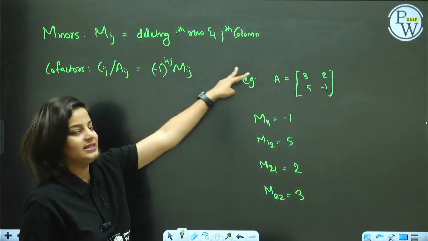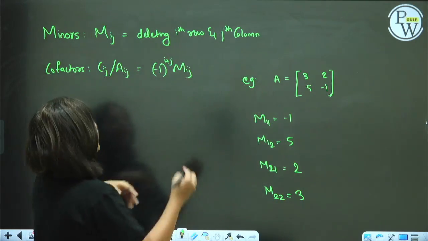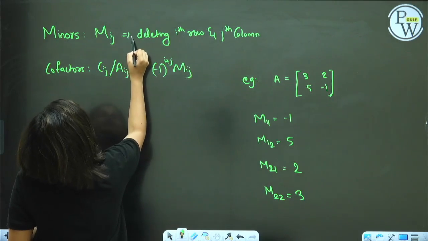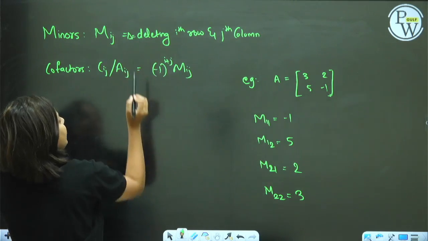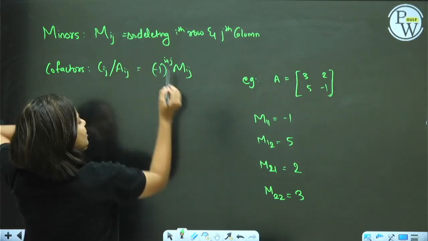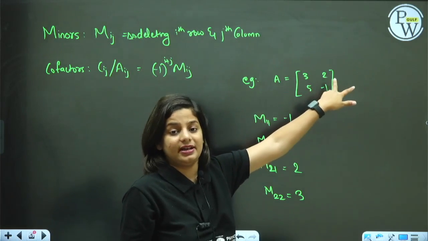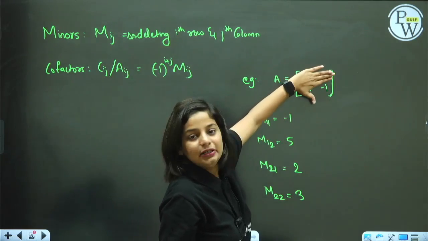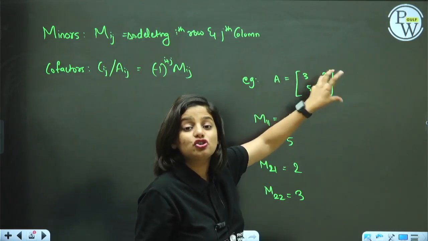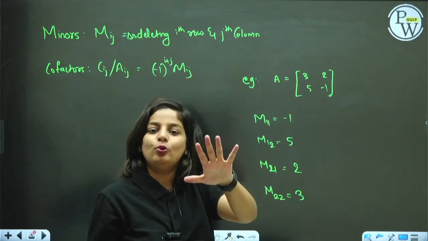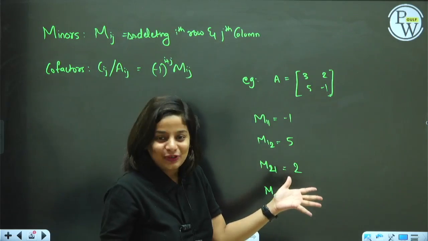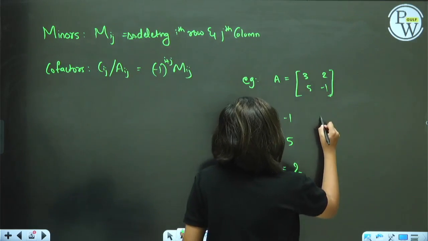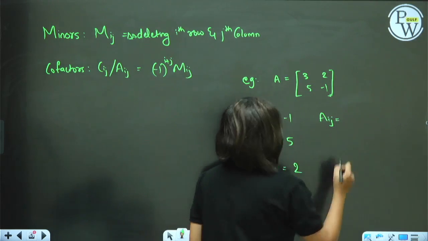Can you see deleting? It is nothing but the determinant obtained on deleting the ith row and jth column. If it's a 3 by 3 matrix, if it's order 3, in that case when you hide a row and a column, whatever is left, solve that determinant. We will be going only till order 3, that's the good part. No order 4. Well, let's calculate the Aij also.